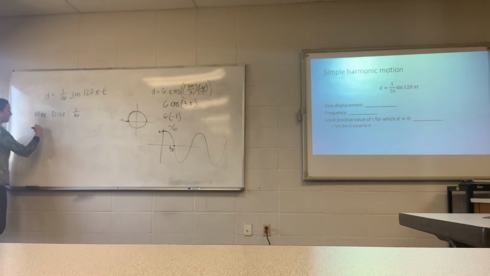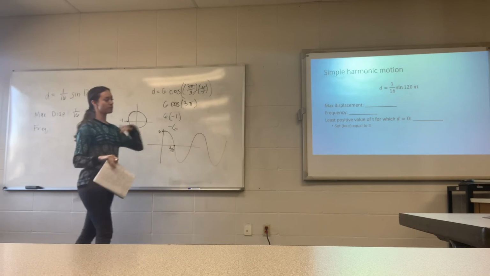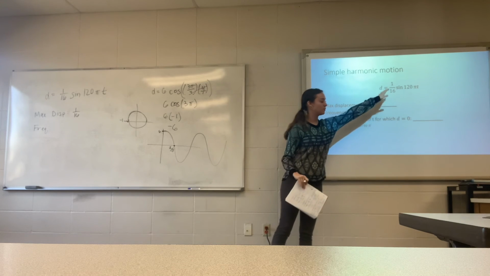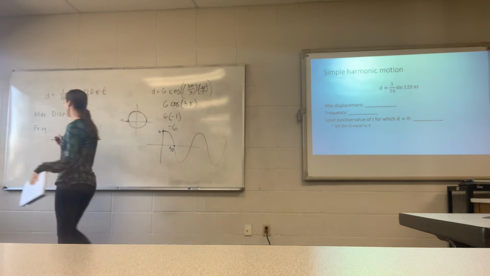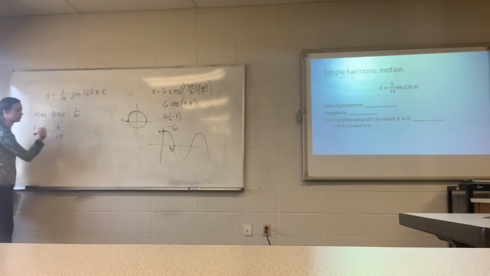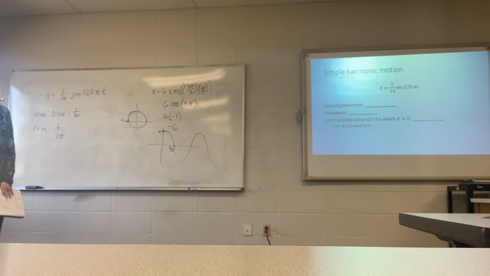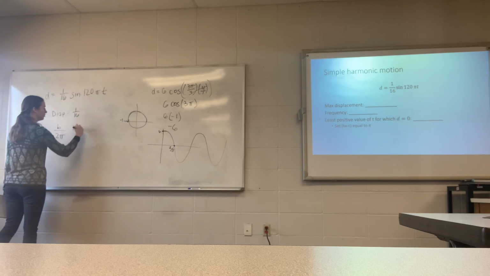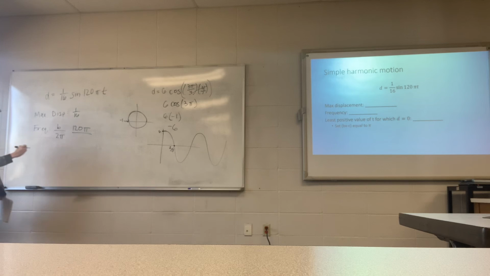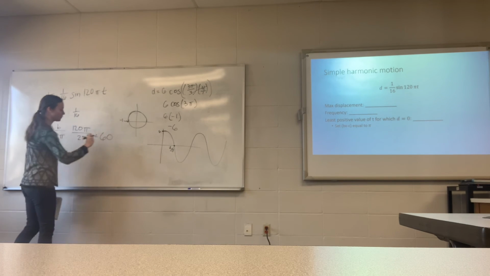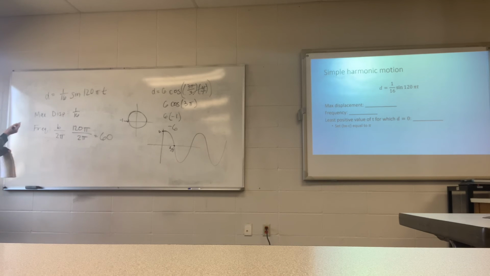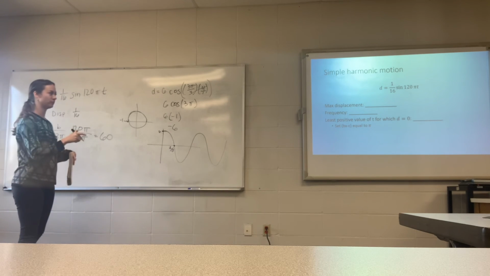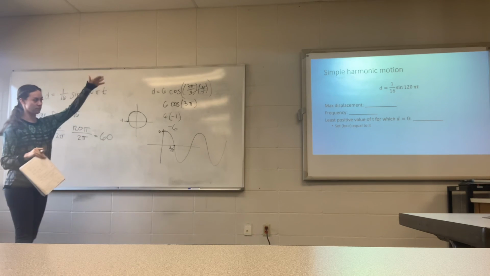Then I need to figure out my frequency. We know the frequency is the opposite of the period, but I don't have a period, I just have a b value. So I can use my frequency equation of b over 2 pi. Brady, what's my b value? It looks like 120 pi, right? Yeah, 120 pi. So if I take 120 pi divided by 2 pi, Brady, what does that give me? 60. Yep, so my frequency is going to be 60. The frequency is really high, so it's probably like a really high pitched wave, it doesn't go up or down a lot, it just happens very frequently, okay?